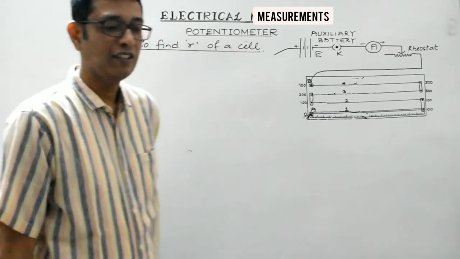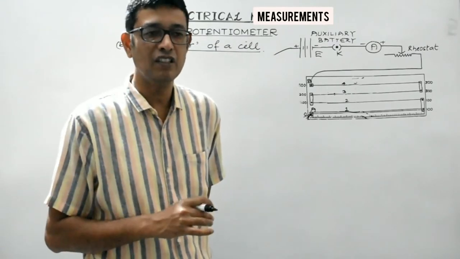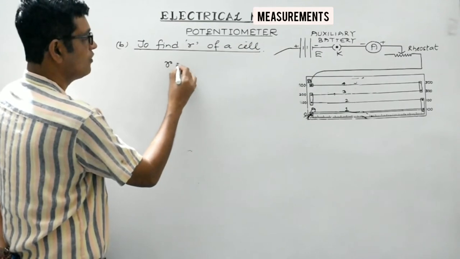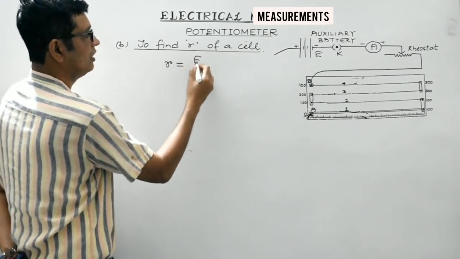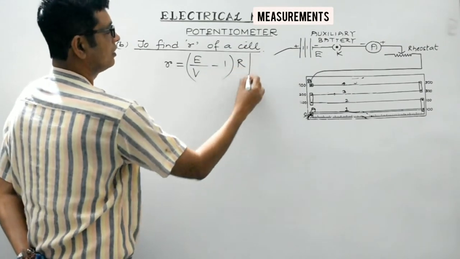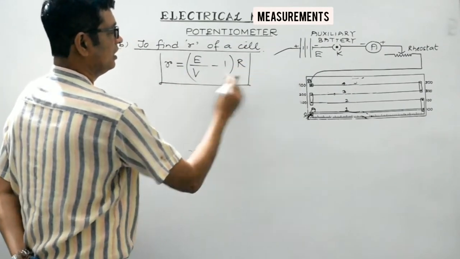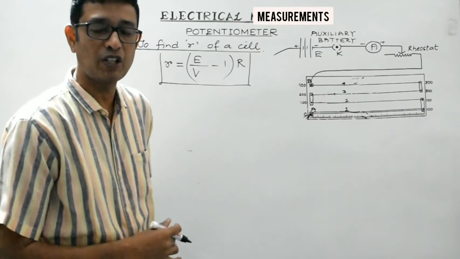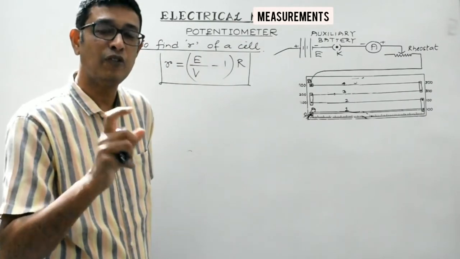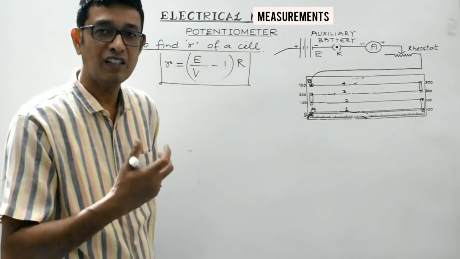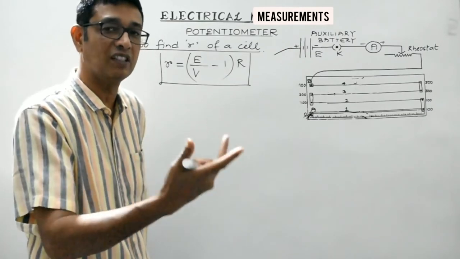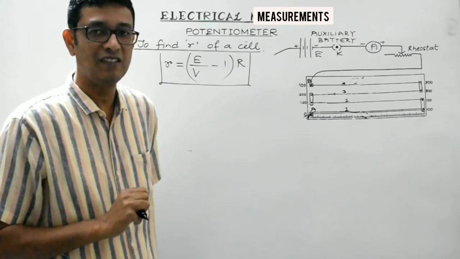And students, you must remember the formula. We have done it in the previous session. The expression for the internal resistance is (E/V - 1) multiplied by R. This is the working formula to be used. In the earlier section, we have proved this expression for the internal resistance of a cell. E stands for the EMF of a cell. EMF of a cell is the maximum potential difference across the terminals of a cell in an open circuit when no current is drawn from the cell, right?